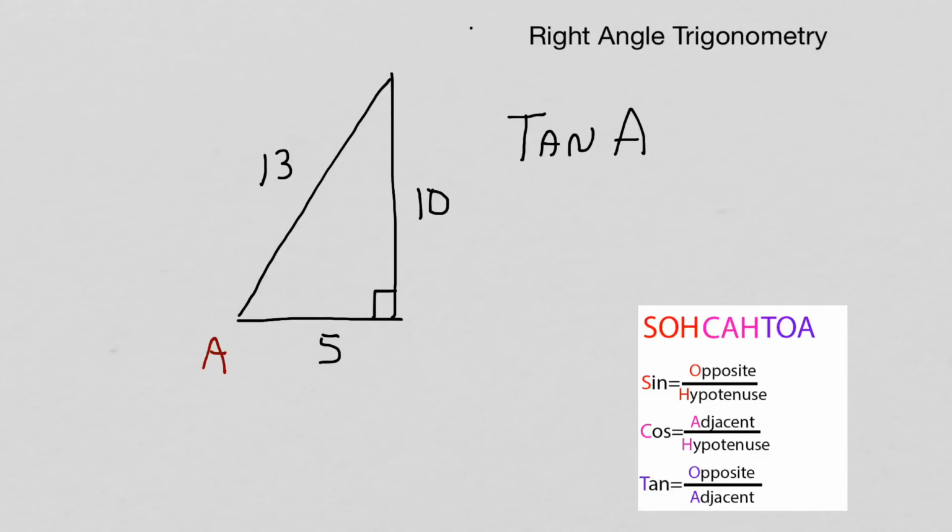We're going to change the drawing here a little bit. It doesn't change the method we're doing it. Tan A. A is down the lower left-hand side. I've got opposite over adjacent. I look and see where A is, and I find that 10 is opposite it. So it's going to be 10 over adjacent. 13 is the hypotenuse, so the adjacent one is 5. It's 10 over 5. And again, when you type this into your email, just 10/5.